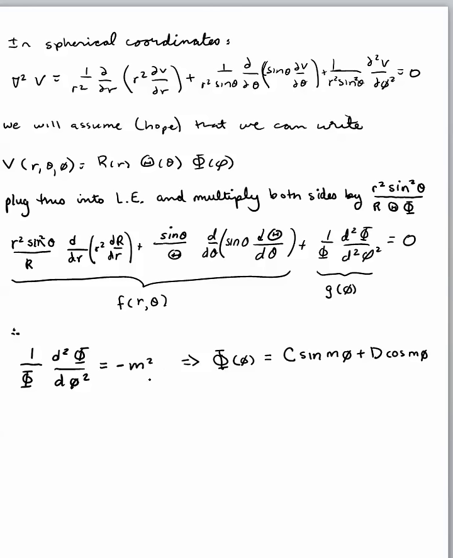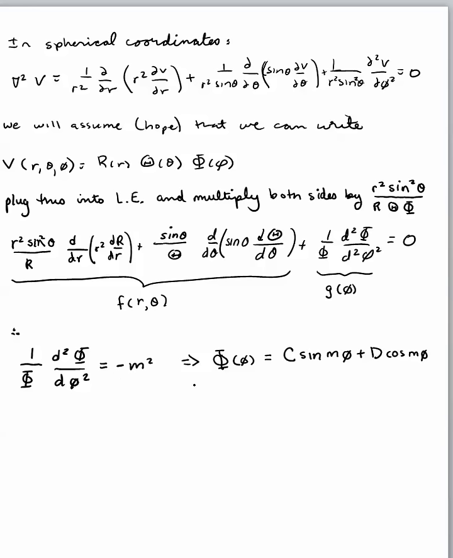We could have chosen a positive constant. We could have chosen a negative constant. And the only reason to make it a squared is because I know where this discussion is going. Because the second derivative of the function with respect to phi is equal to a negative constant times the function itself. That means our function has to be sines and cosines. Hence the m squared just turns into an m inside the argument of the sine and cosine. More importantly, however, is the logic in choosing the minus sign.